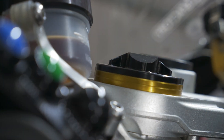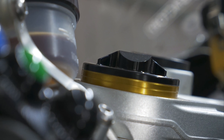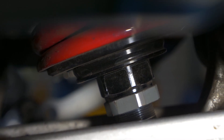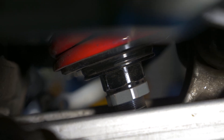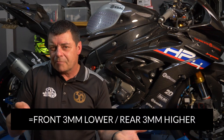The geometry we ended up with was a three millimetre drop on the front end, which meant six millimetres were exposed in the front forks above the top triple clamp — normally in standard configuration it's three millimetres. So we effectively dropped the front by three millimetres. We then shortened the rear shock by two rotations, which is two millimetres, and that lowered the back end by five millimetres. So in that configuration, you've effectively got a three millimetre drop in the front and a three millimetre lift in the back.